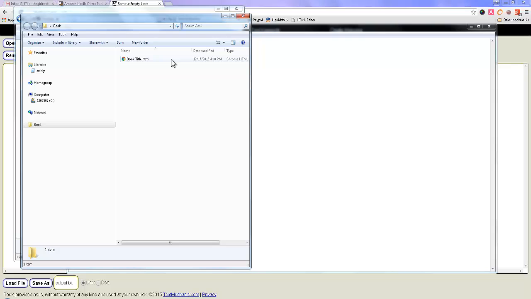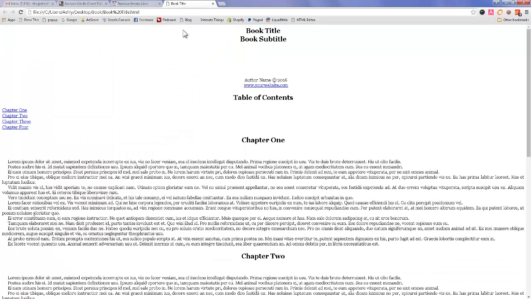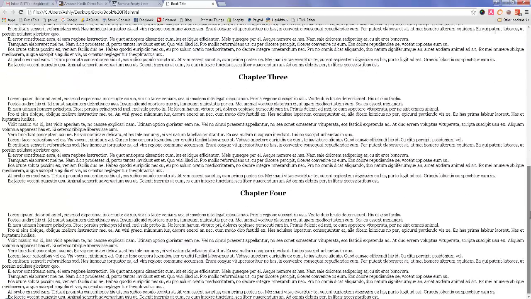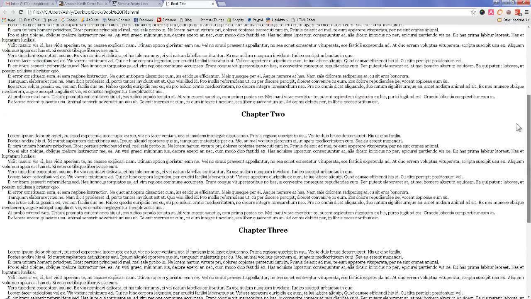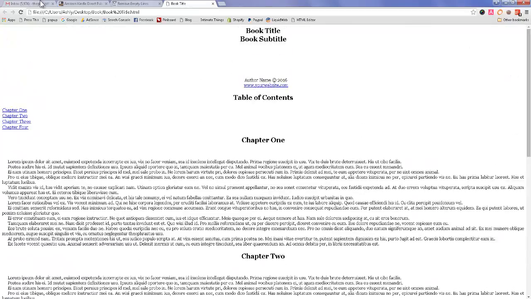And here's our Amazon ready file, which you can also open in your browser. So you can just double click it and it'll open in Chrome or your browser, and we'll be able to see the file here, which is pretty much how it will look in Kindle. Obviously the main difference is the screen size. So anyhow, let's go ahead and walk through the rest of this process.